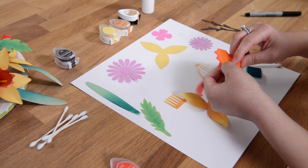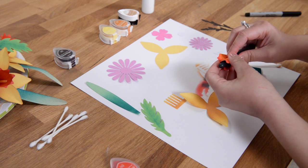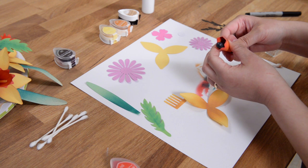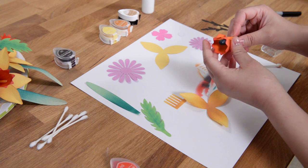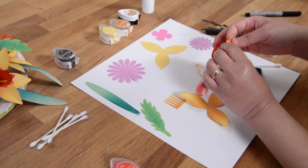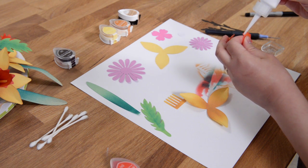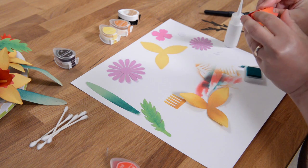So we take the trumpet, and we've got a little Sizzix pick tool. You could probably use a pencil or pretty much anything round to help shape the trumpet, to train it to get into its final position. So just make sure that you get it nice and round. And then there's a little tab on the side that you're going to fold over. We're going to place a little bit of glue on that and glue it to the inside of the other side of the trumpet. And just make sure that you get that nice and aligned.